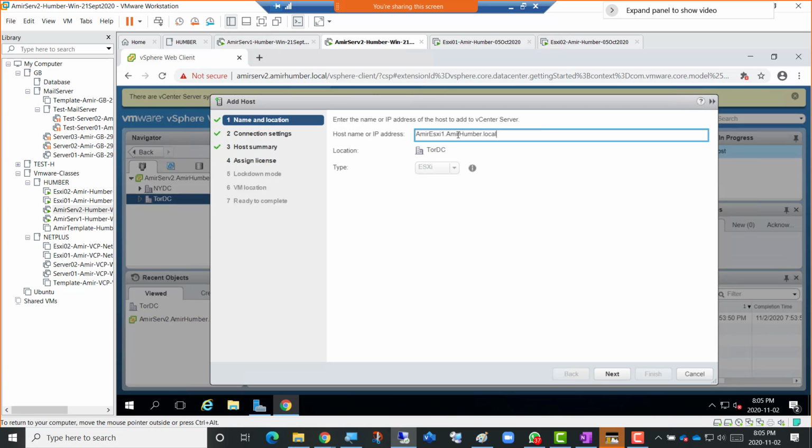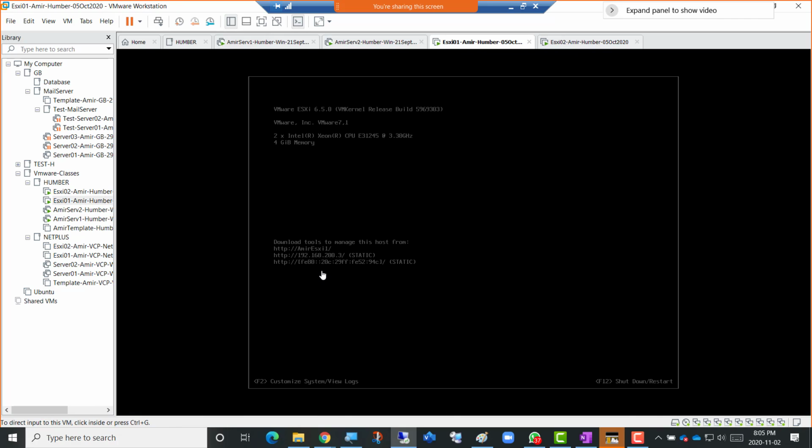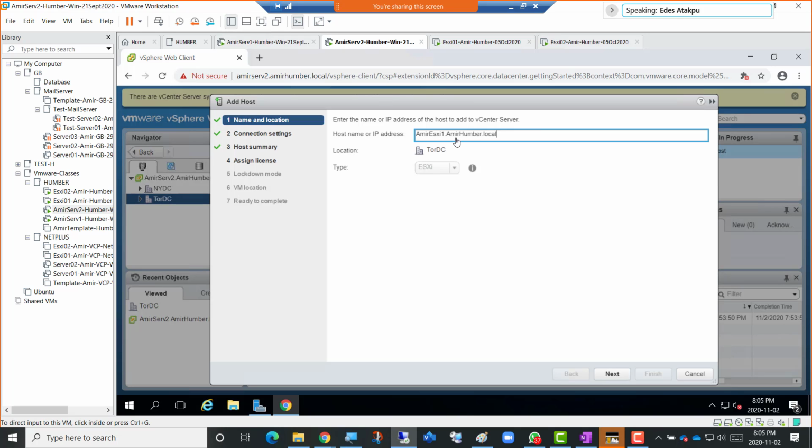Is that the correct name of the ESXi? Do not follow me, ESXi1. Maybe if you go directly to the DCUI, see this? If you go to the ESXi1 here, what is the name showing here? You can just put only that name as well. Okay, so should I remove the .local? Well, if you want to remove, then not just .local, you can remove the whole domain name then, right? Okay, so I'll just put ESXi1. Yes, that would be also good, and hopefully it should work.